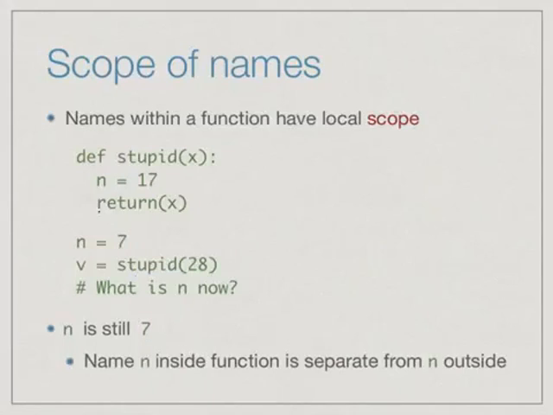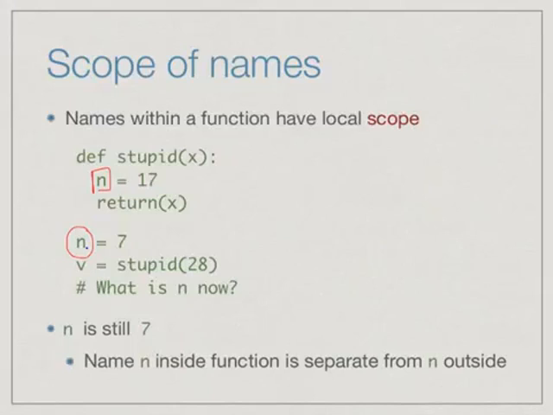And that's because the n inside and the n outside are two different copies of n. So any name which is used inside a function is to be thought of as disjoint from the name outside, right? The names outside are not visible inside, the names inside are not visible outside. Now this is not something that you would normally do because it's just confusing if you use the same name inside and outside.